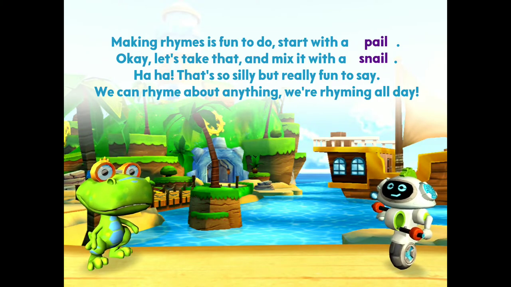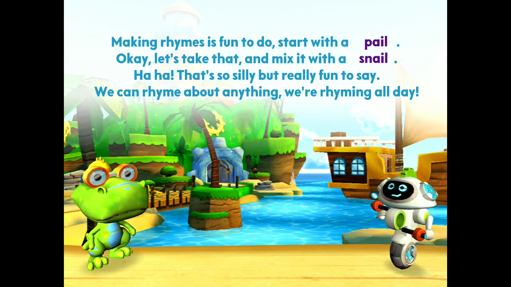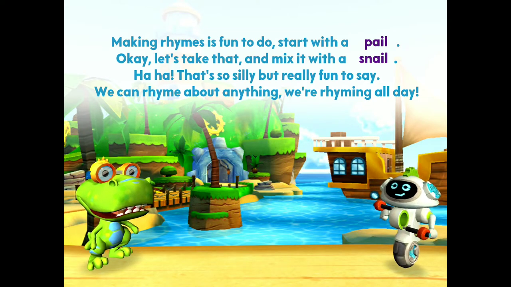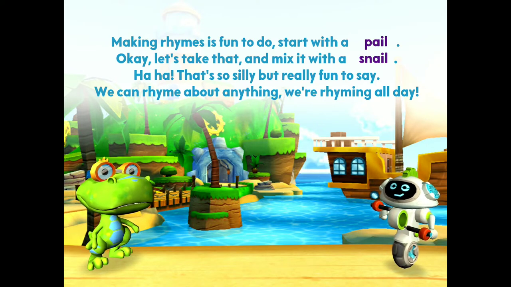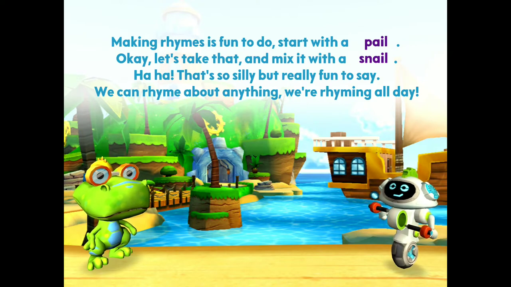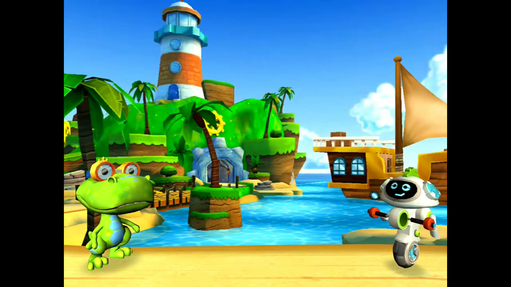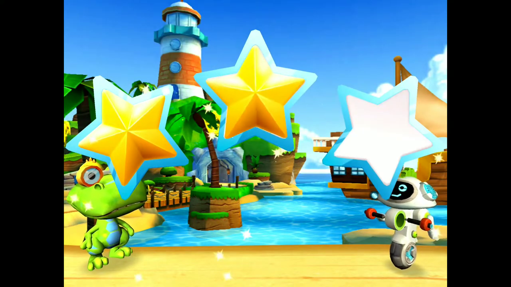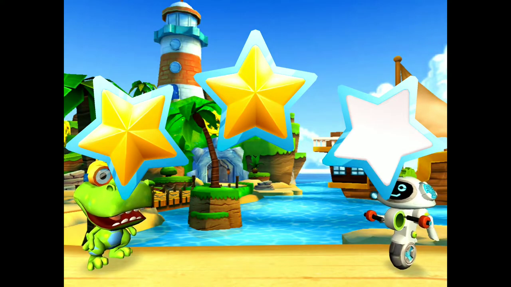Here we go. Making rhymes is fun to do. Start with a pail. Okay, let's take that and mix it with a snail. That's so silly, but really fun to say. We can rhyme about anything. We're rhyming all day. Yeah, that's right. You earned a star. Two. Two stars. One more star and you get a prize.